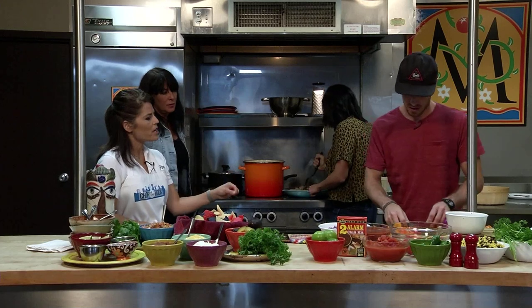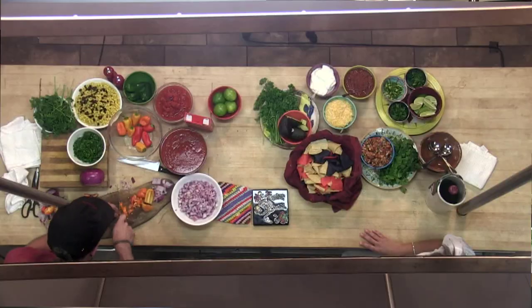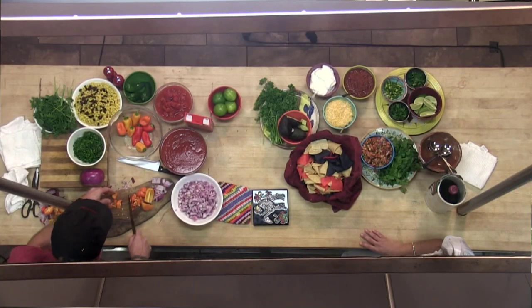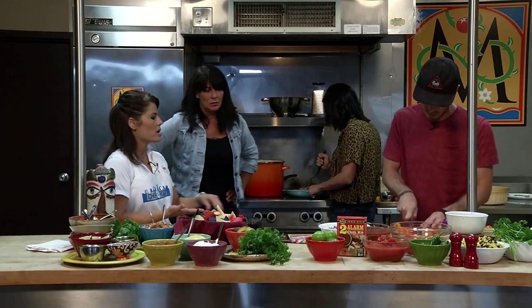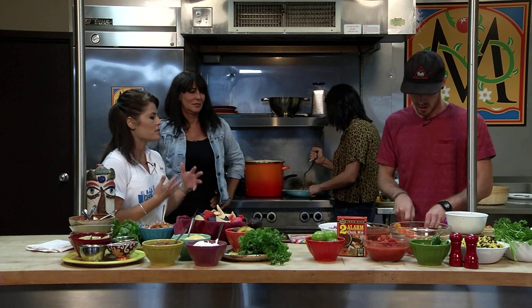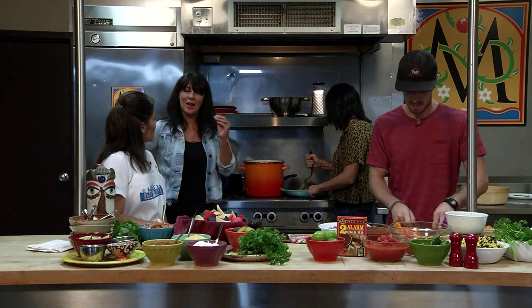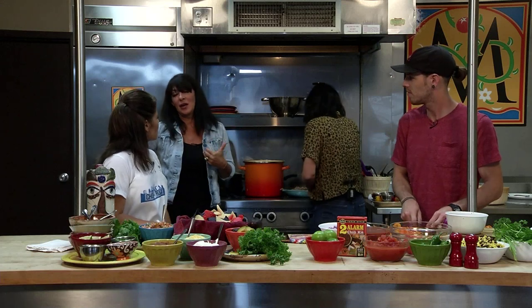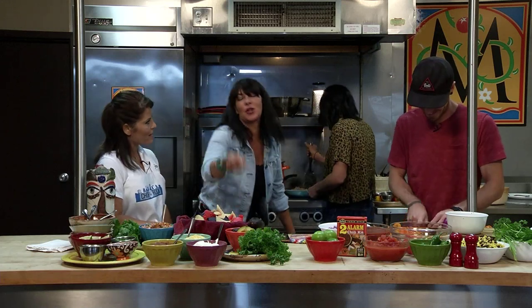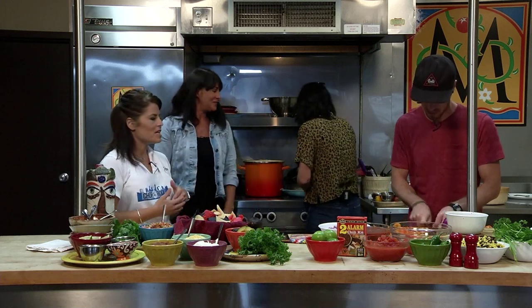Alan, what kind of peppers are these? Right now these are red, yellow, and orange peppers, and we're also going to put in some fresh green jalapeno peppers and some onion. Sometimes when people include peppers in a dish they clean the seeds out, and other times not - is that a matter of how much flavor you're trying to get? Basically how much spice you want. I like the seeds because I like an inconsistency in the food - not too mushy, not overall hard, just that extra little crunch. Don't overthink it.